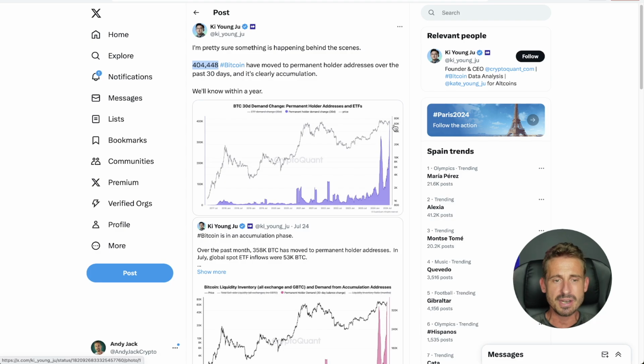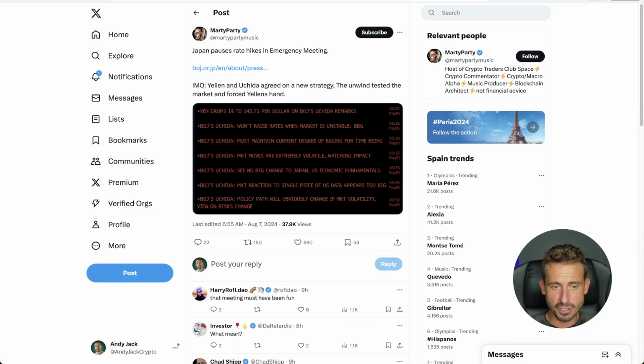So accumulation is happening. And why would there be accumulation here at this range when we are going to enter a massive recession and the markets are going to collapse? Well, this says something, right? If the big players are still buying, potentially it does mean that we could be bottoming out very, very soon.